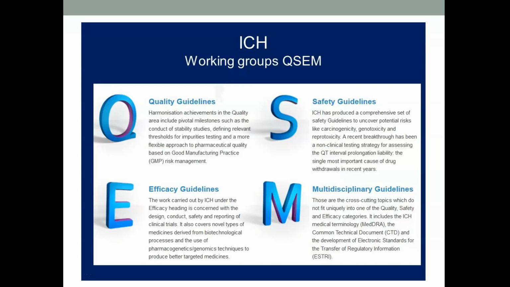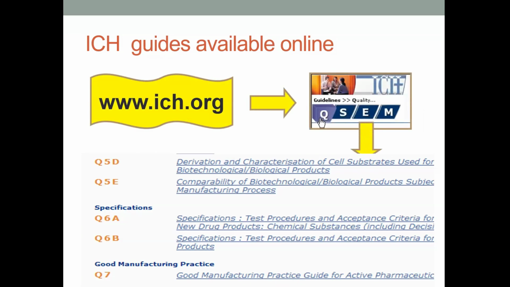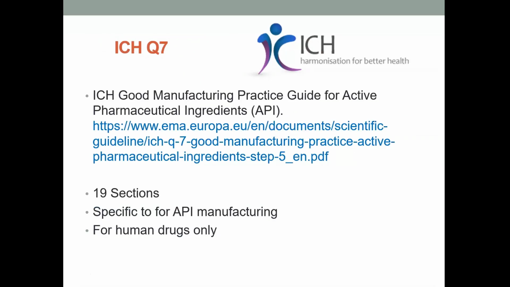The ICH, the International Conference of Harmonisation, which we mentioned before, we went through this slide in one of our previous lessons. So their guidances are broken down into the quality guidelines, the safety, the efficacy, and then the multidisciplinary ones as well. And this is just a few of them here. So you've got your ich.org and again your QSEM, that's how they are broken down and how they're indexed. And just to give you an example, there's a couple of them here, 6A, so it tells you what they are and how to find them.